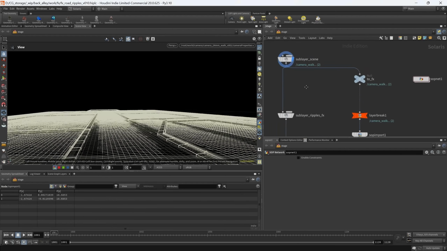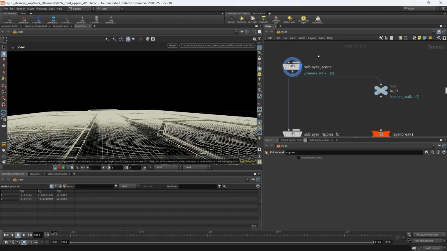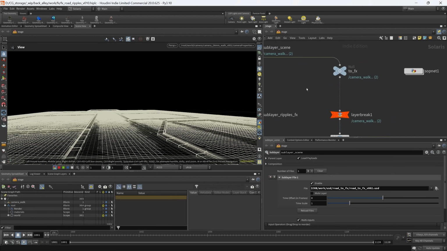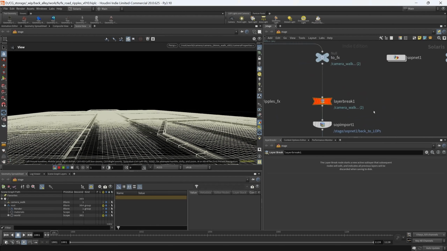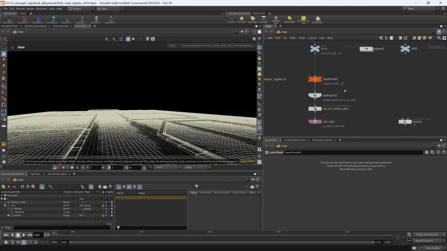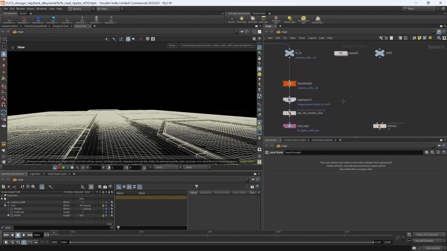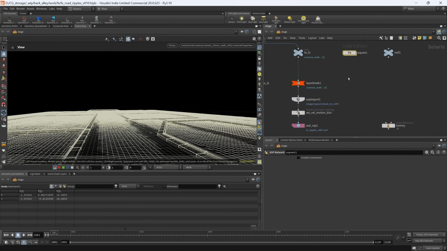I'm in stage setup. After we exported some parts from the master scene, we sublayer them here, and after that we go to effects with layer break, because this layer break isolates the effects layer, and we can export only this particular layer. Inside of this subnetwork, we have the simulation itself, I mean Repulse Solver.